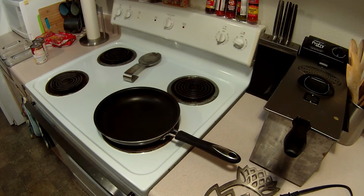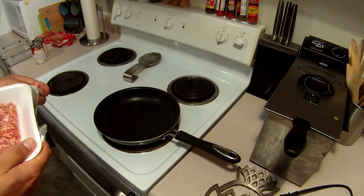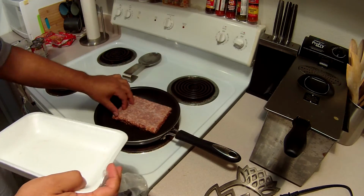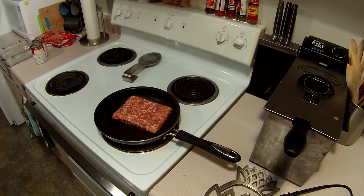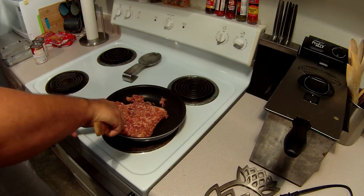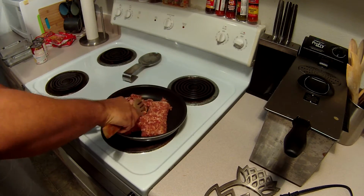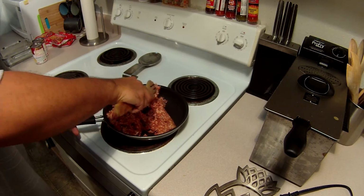So first things first, we're going to cook up our sausage. And just like any other meat, throw it in the pan. We're going to brown it. We're going to drain the grease off. And then we're going to make some magic. As you can see, first step here, we're going to brown the sausage. And a whole pound of sausage is going to get us a long way for this recipe.